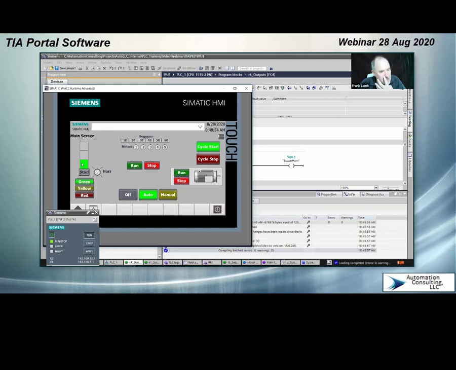You would get it every scan, whereas I think you get about a half-second update for the screen. So we're in auto cycle at this point. See, it says cycle start, and I just let this indicate my cycle running. And I can still cycle stop because I had that permissive. So we'll go ahead and cycle start again. We'll see if we can see the horn. Yeah, it blinked briefly, but it doesn't really sound like a regular horn. So we're in auto cycle now. I'm going to go back into manual real quick here, and I'm going to show you this little motor. So this motor is a single motor, very simple.